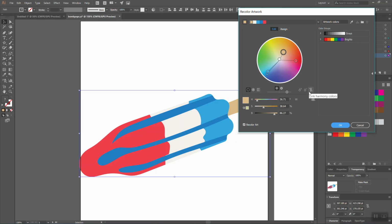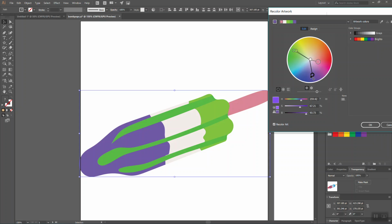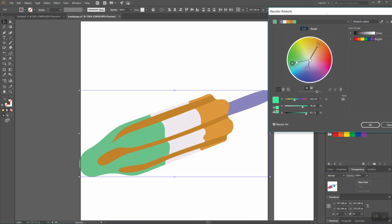And if we choose link harmony colors over here, so this is like a lock, it's going to lock the proportions of all of these colors to one another. And when we rotate them around, it kind of keeps those same tones to each other, which is kind of interesting. So if you had things that were specifically darker or specifically lighter colors, it would keep all of those, and it would also keep the color relationships. So you would always have those same color relationships.